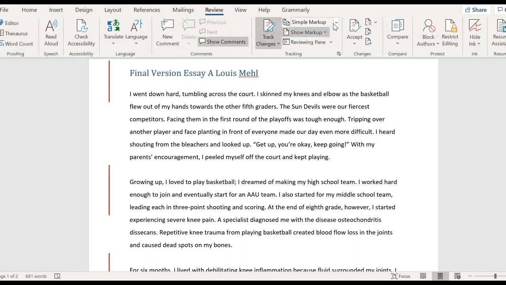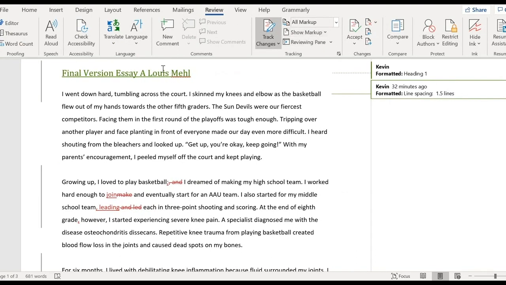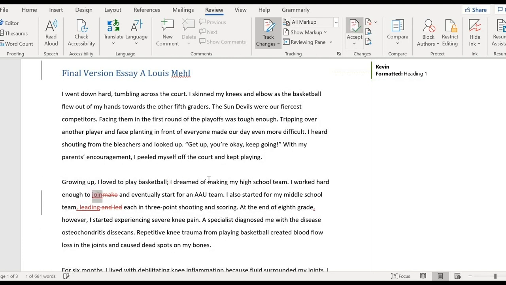And I'll turn on the all markup so we can see that it looks more or less the same. So from the 4th version, we've pretty much got there. So just small things like changing, in this instance, it made sense to use a semicolon rather than a comma, because each phrase is rather balanced, because the love of playing basketball directly relates to their long-term ambition of joining their high school basketball team.